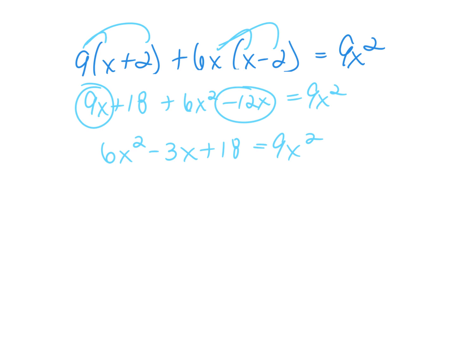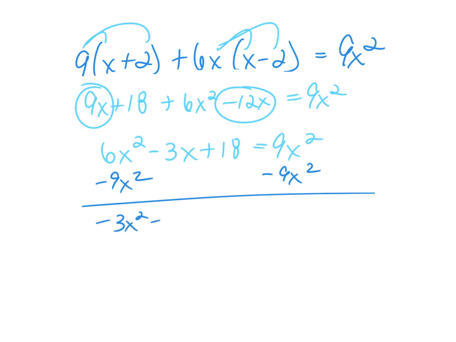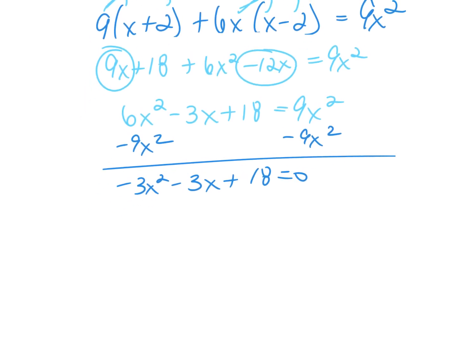Actually, you know what? Let me do it so you guys can see it. If I subtract 9x squared here, do you guys see how I have negative 3x squared minus 3x plus 18 equals 0? What am I going to factor out of all 3 of those? What kind of a 3? Negative. If you moved it to the other side, you would have factored out a positive 3. Since we moved it to the left and your x squared was negative, you need to factor out that negative. So this becomes x squared plus x, what? Minus 6 equals 0. You've got to, if your x squared leaves with a negative, factor it out.